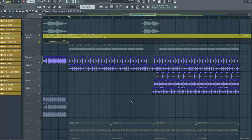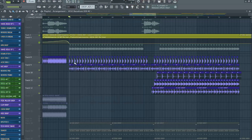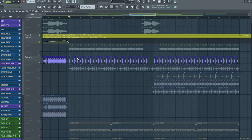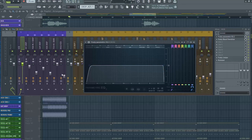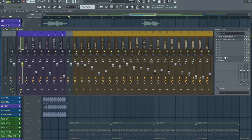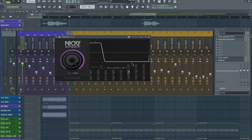So this is a simple drums that I use. I use this powerful punchy kick, as you can listen. And for processing this kick, I use EQing, just cut some lows. Fruity Blood Overdrive to give more power and a bit of distortion in the kick. Fruity Limiter and some kickstart to cut some extension of the kick.